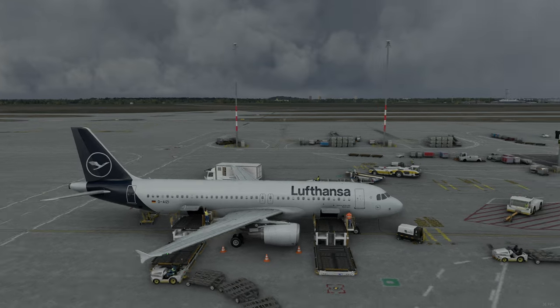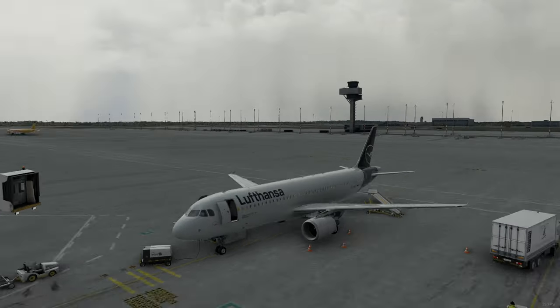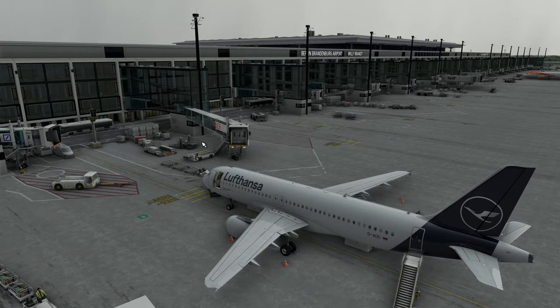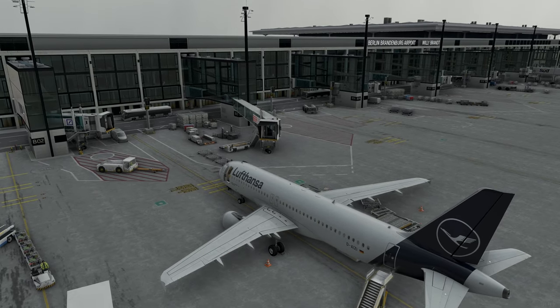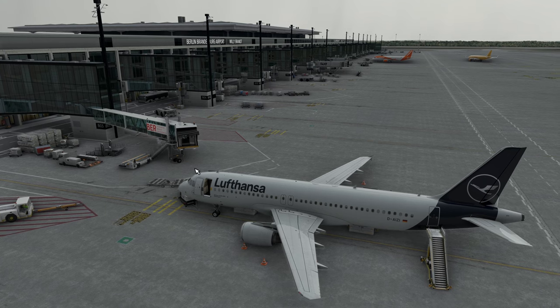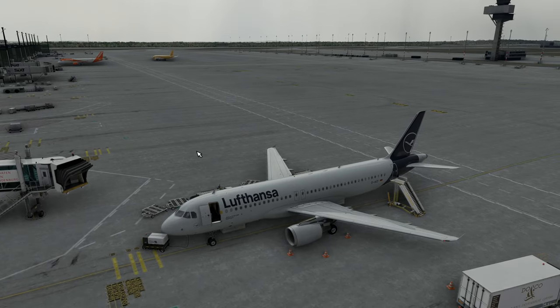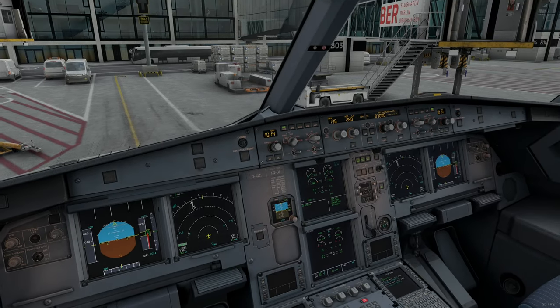Like I said, GSX is not perfect. Most of this is scenery dependent, so the marshaller, the jetways, where the vehicles spawn, that's all scenery dependent. But once the scenery developers actually create a proper AFCAD file for all that stuff, there shouldn't be a problem.